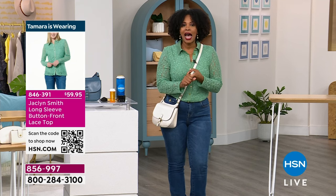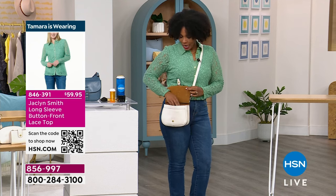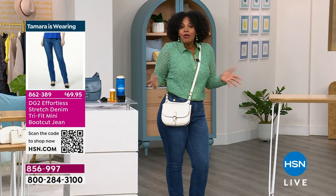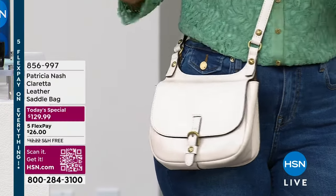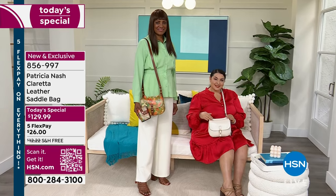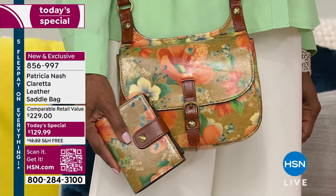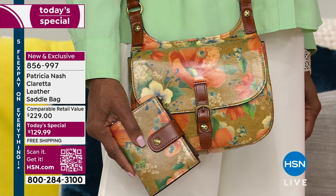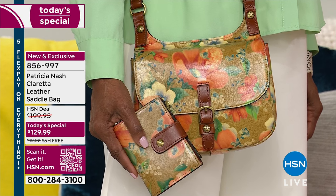It's an outfit maker. It's simple but what a standout piece. It's laying flat against my body, and I love that I can adjust it — if I need it a little bit higher or lower depending on where my arms feel comfortable. HSN.com, use the HSN app, or use the QR code — it's right there on the home screen. When you have the right bag, the bag is everything. Think about going in for an interview, if you're in sales, meeting your children's teachers, going to the doctor's office — whatever you're doing, at whatever age.